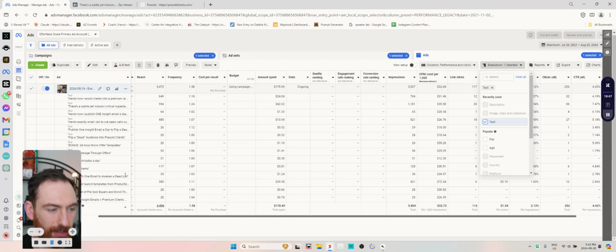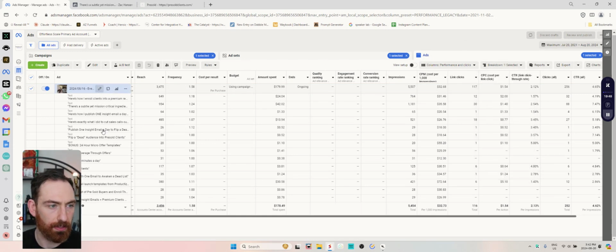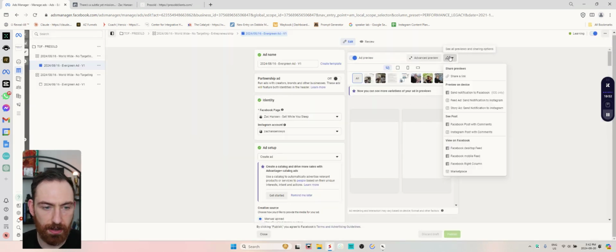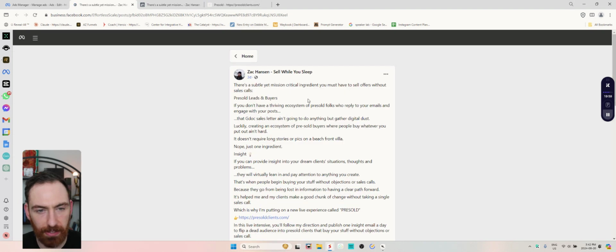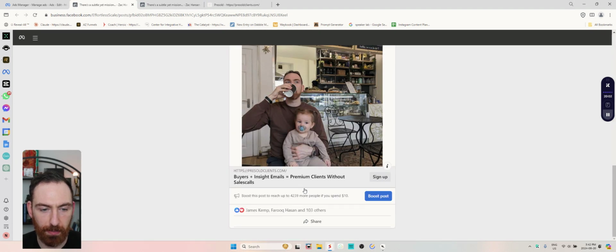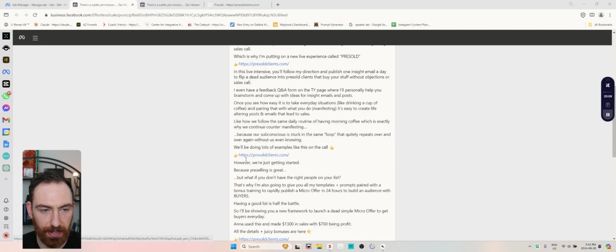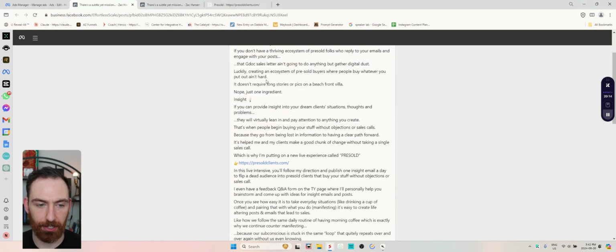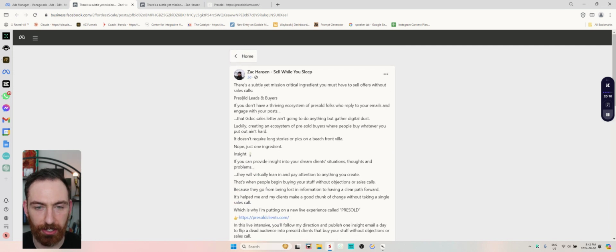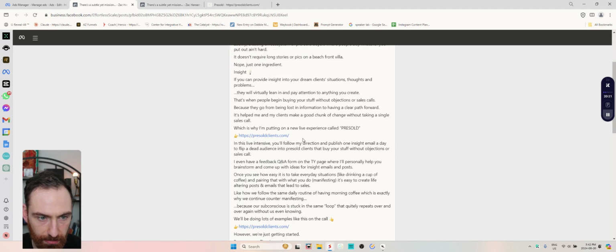One other trick you can do to try to figure this out is go into edit here, go over to this little arrow, and you can literally see Facebook post with comment. Typically, this will show you the best performing combination. That's what I typically find, but it's not always accurate. What I'm looking for is, if this is working and getting clicks to my sales page, do I have the right message on my sales page to lead someone from here to the sales page, or is there a disconnect?